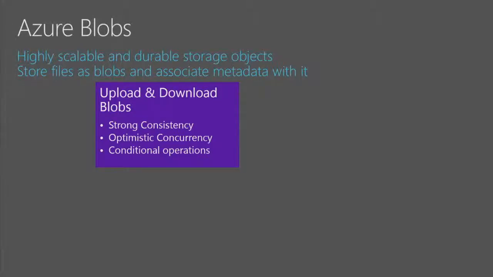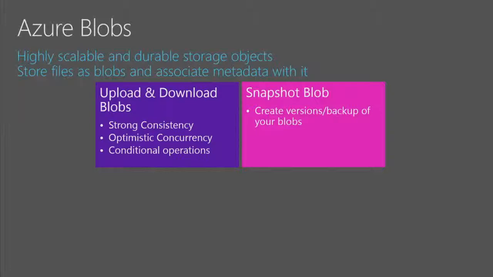You could upload and download blobs with strong consistency, basically meaning that you wrote something, you got an accept back. When you read it, you're guaranteed to get back the same thing. They're strongly consistent. You could use a variety of concurrency schemes: optimistic, pessimistic, last writer wins, anything. All those things work. The nice thing is optimistic concurrency, which actually scales much better. We do support that with automatic e-tags and conditional headers, etc. So that all works great. And snapshotting blobs, creating backups, all that works fine.